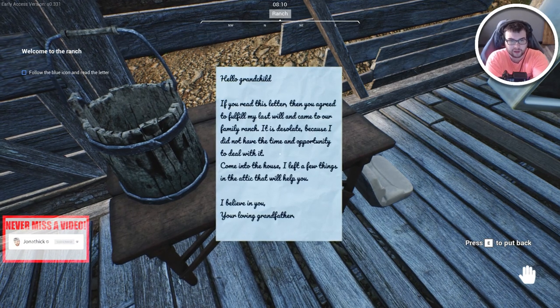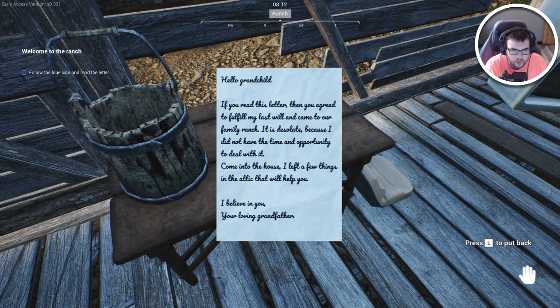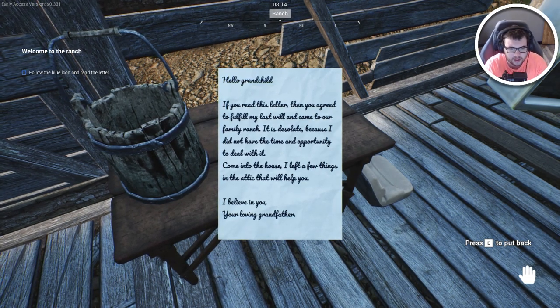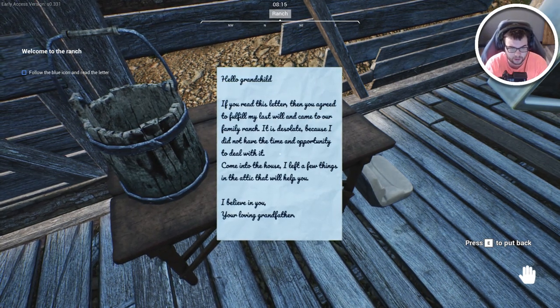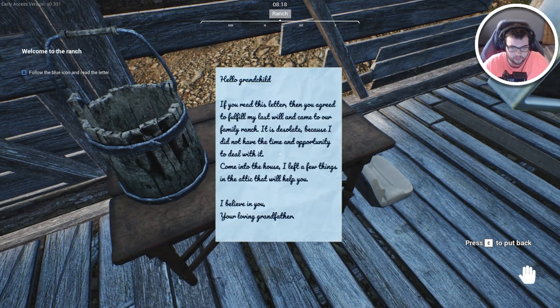Hello, grandchild. If you read this letter, then you agree to fulfill my last will and come to our family ranch. It is desolate because I did not have the time and opportunity to deal with it. Come into the house. I left a few things in the attic that will help you. I believe in you, your loving grandfather.